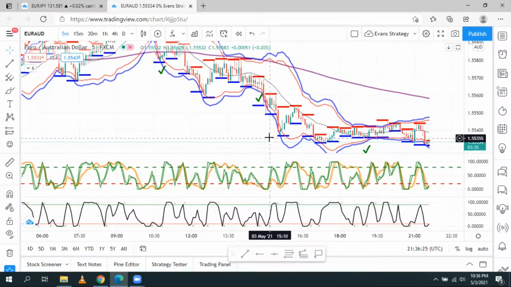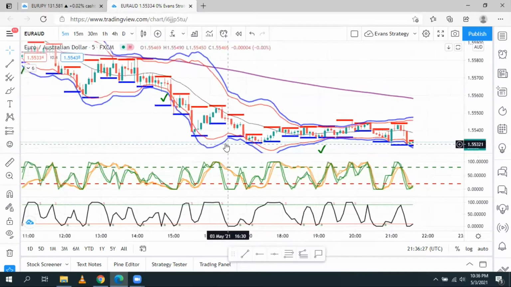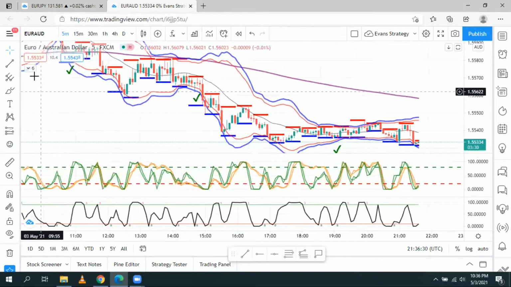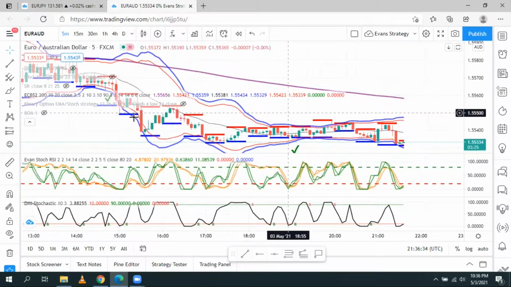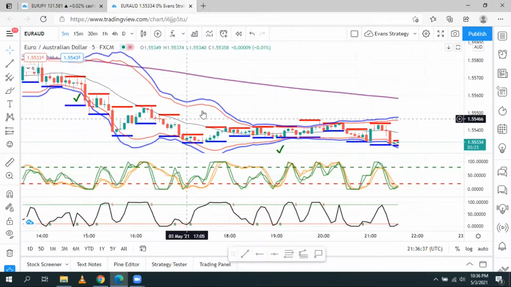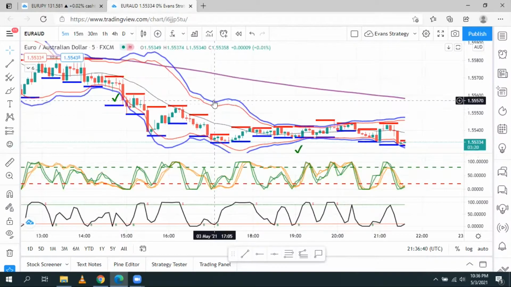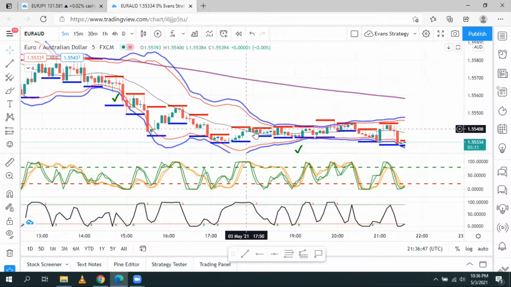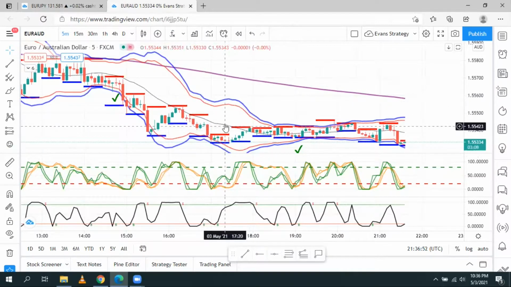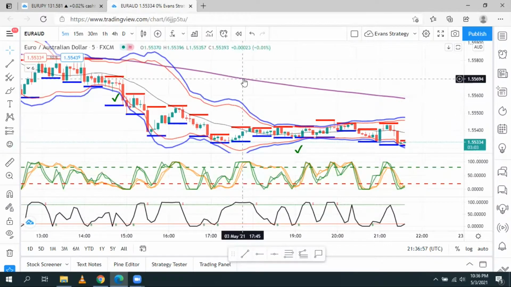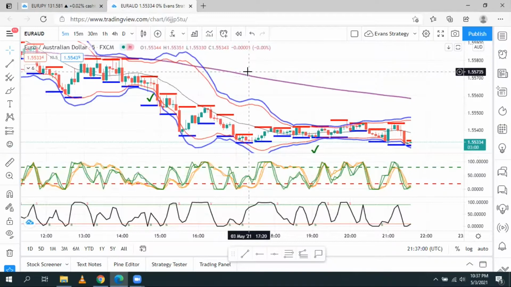So now, how does the strategy work? It is very simple. This indicator at the top here consists of the Bollinger Bands. We have the upper Bollinger Band, the lower Bollinger Band, then we have a single moving average in between the two. That single moving average between is the 20 EMA. The purple moving average that you see at the top is the 200 EMA.